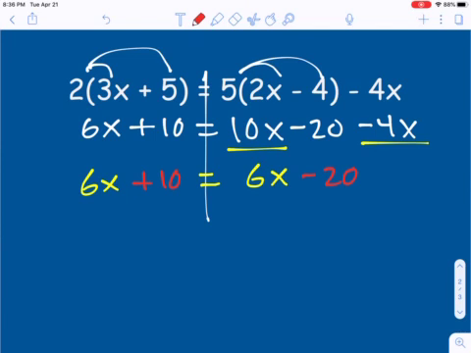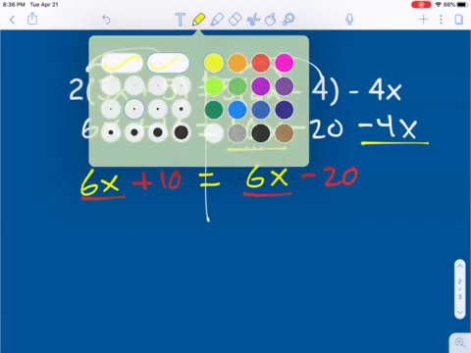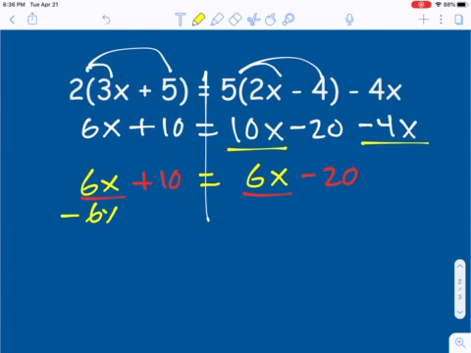So hopefully, you might say to yourself, oh, well, this is infinite number of solutions like the other one because my variables are the same and I can get rid of them and they have an identity. But what you're going to see in a second is that if I subtract my 6x from both sides, they do in fact cancel out, so that's good that you recognize that. But what you're going to see, what we have is we wind up with 10 equaling negative 20.